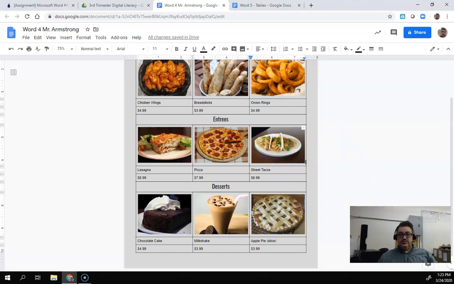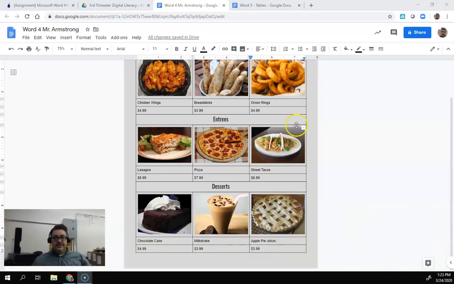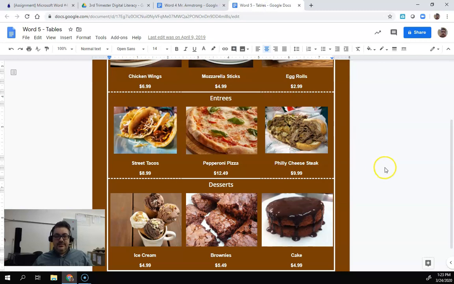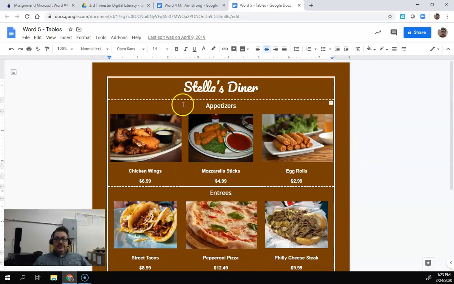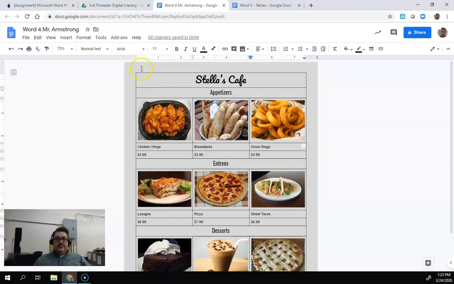I think it looks better having them like that. Okay, so guys, once you are at this step, this is good. Let's see what else we did right here. So I took off some borders. The lines on the table, all of these little lines on the table are called borders.